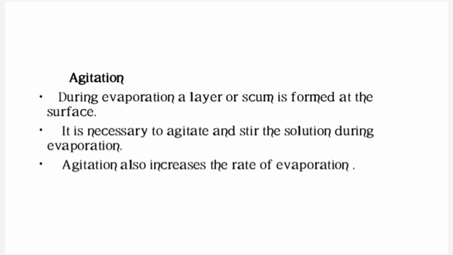Agitation. During evaporation, a layer or scum is formed at the liquid surface. So it is very necessary to agitate or stir the solution during evaporation, to provide surface area for the molecules to escape from the surface. If we agitate, the scum layer will disappear, so the molecules easily come to the surface. So agitation increases the rate of evaporation.